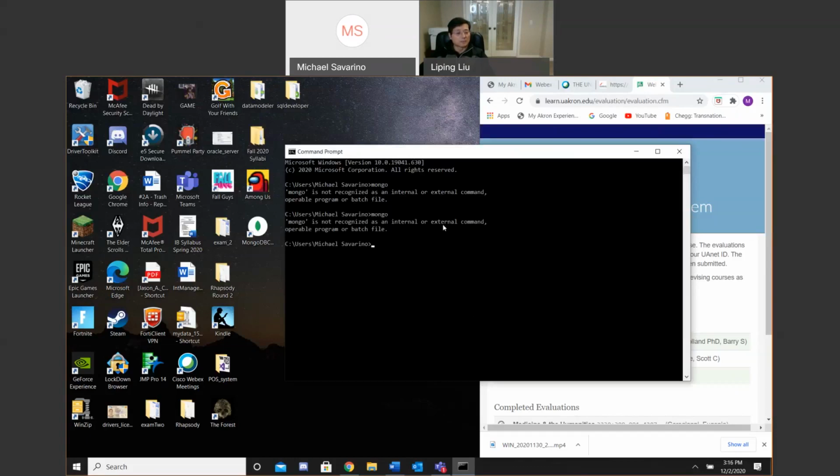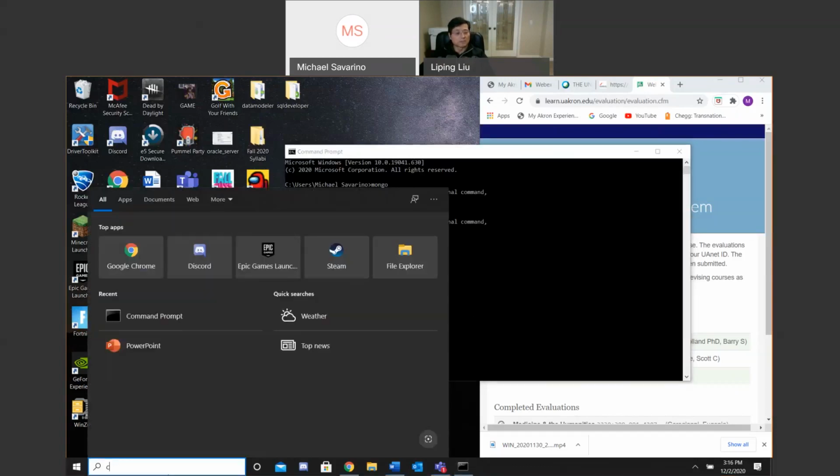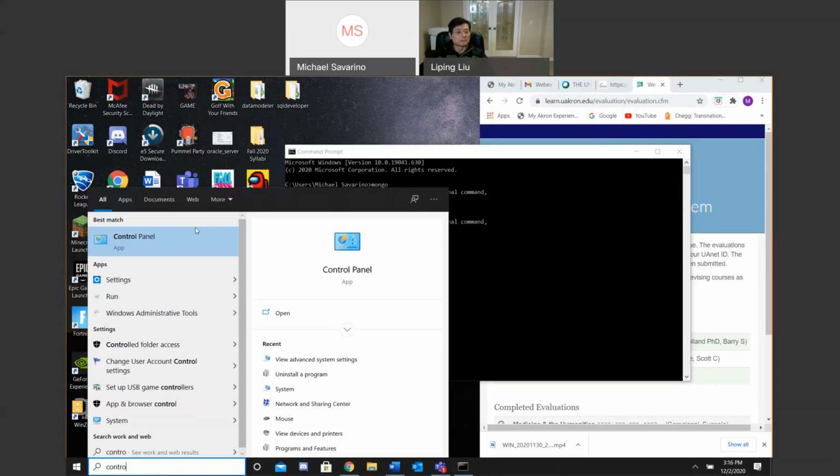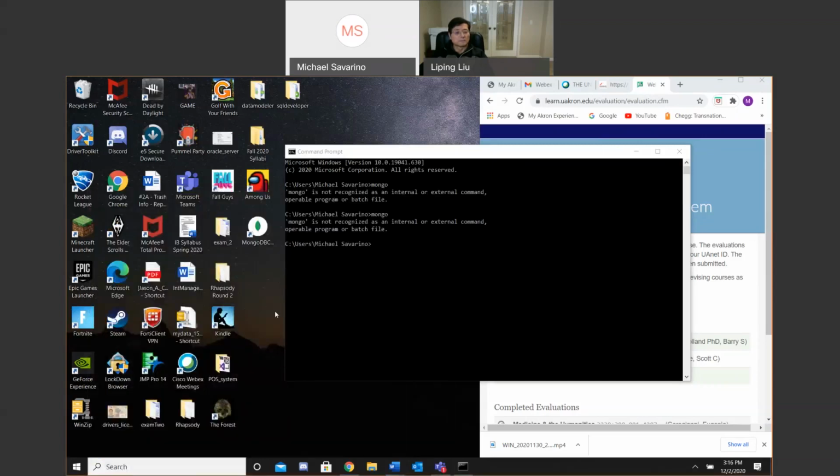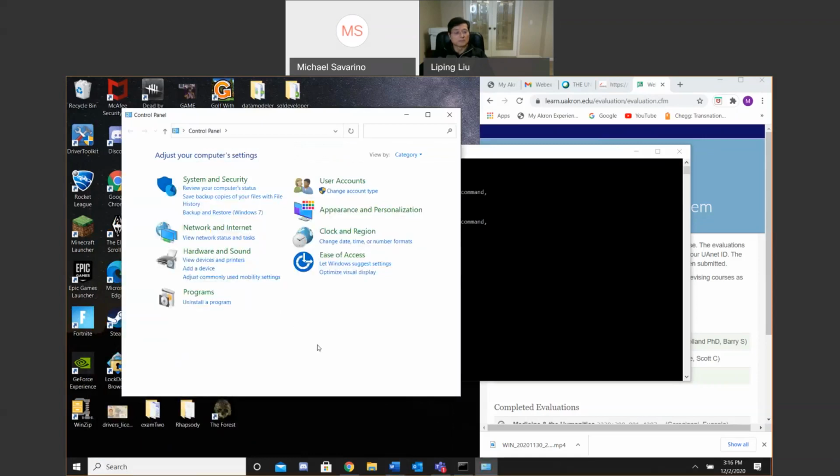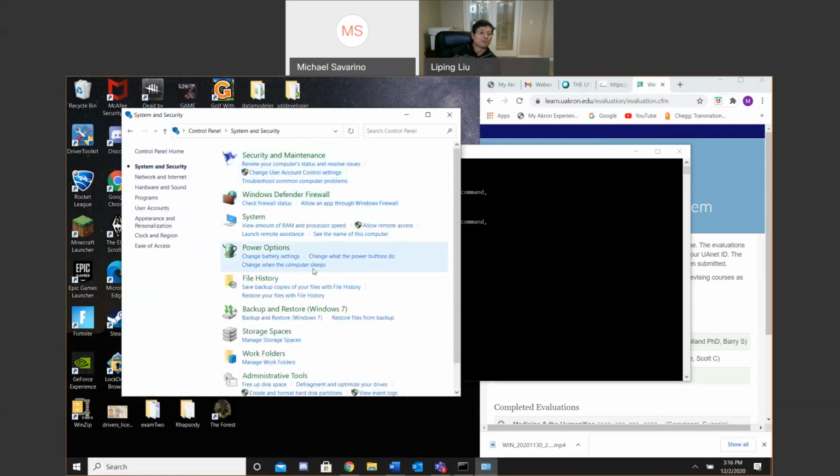Yeah. Let's go to your search box. Type control panel. Okay. So go to control panel. Good. And then go to system and security, the first one. Okay, and then go to system.